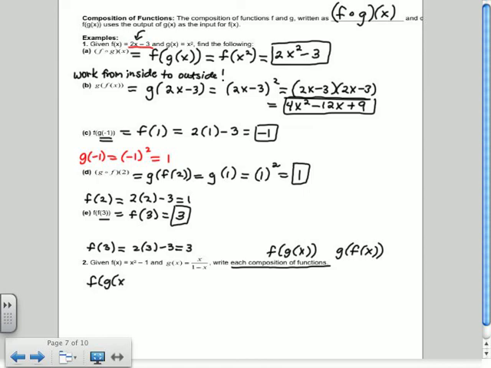Okay, so let's start out with f of g of x. This time I don't have numbers, so it's going to be a little bit harder. So I have f of g of x, where g of x was x over 1 minus x. What this means is I'm going to look at the f function, and everywhere I had x before, I'm now going to replace it with x over 1 minus x. Just like if we had f of 2, we'd replace x with 2. So I'm going to put all that in parentheses: x over 1 minus x, that's my new x value. So I'm going to have squared minus 1. I won't make you guys square that out. You can leave it like that.